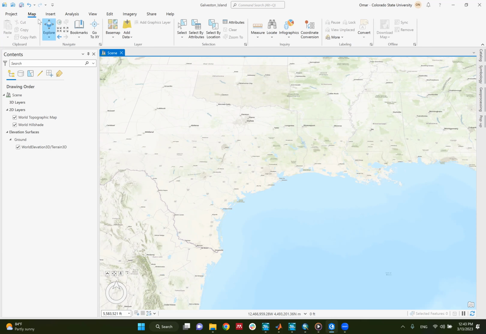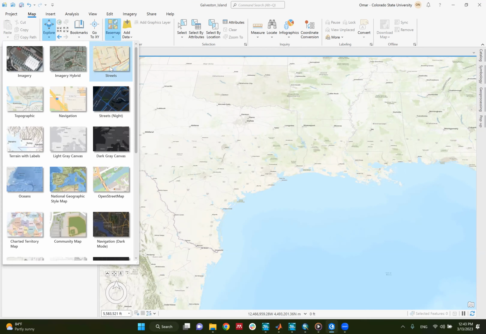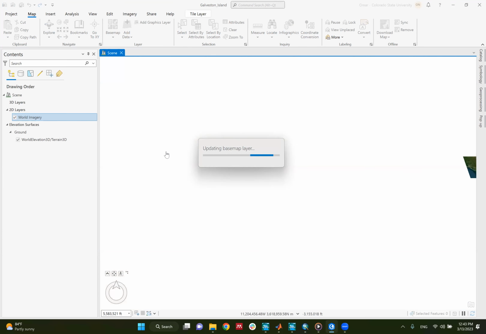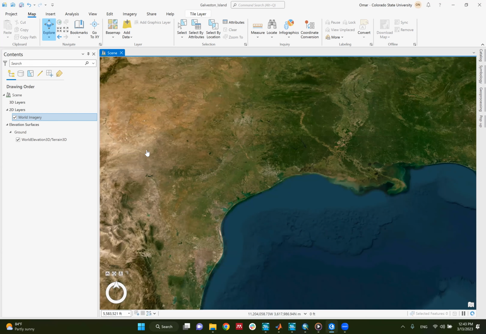Basically, most of our stuff will be on map, like explore, if you want to zoom in, zoom out, see the whole scene, or go to a specific XY location. You can also change the base map. For example, here, this one is called topographic map. You can change to imagery. Imagery gives you the real sense of what the topography looks like. You can change to whatever base map you would like.